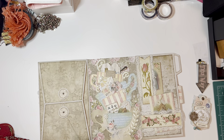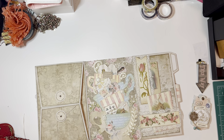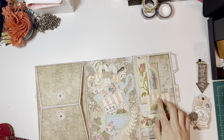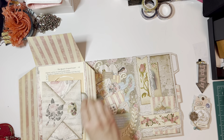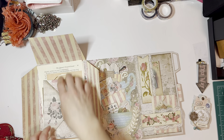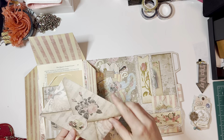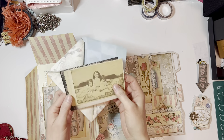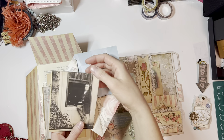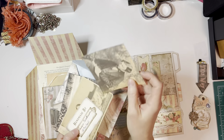So this is the folio. This was supposed to fit in an envelope for happy mail, but I got really frustrated because the journal printables were not fitting easily in an envelope-sized folio, so I just made it huge. This is the pretty little envelope that comes with it. I wrote a little note — this is Alice Liddell and her sisters, and this is a picture of Lewis Carroll, which was really fun to cut out and use. And there's another Lewis Carroll.